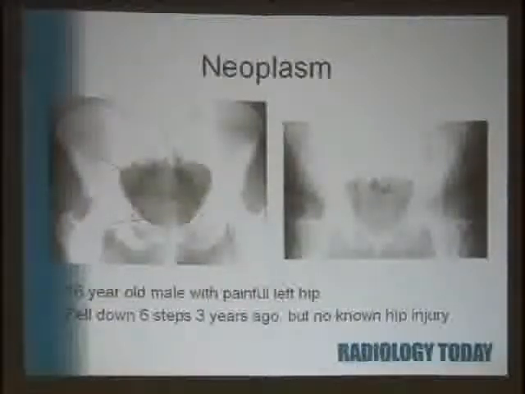But this is an interesting boy. He's 16 years old, poor, no money, doesn't speak English, and kept saying his hip hurt. So they x-rayed him, and he's got this big expansile lesion in his inferior pubic ramus, and it goes up into his acetabulum. Interestingly, 3 years earlier, he'd fallen down most of a flight of steps. Was hurt enough that he came in on a backboard. Here's the backboard. And trying to look through the backboard, I don't see anything wrong with this hip.